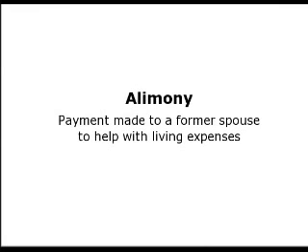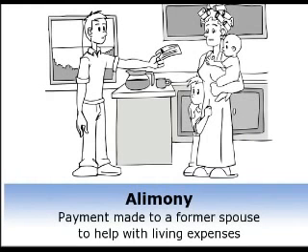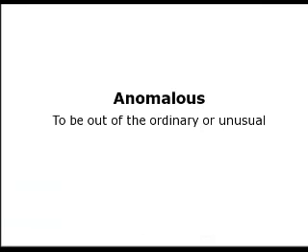The word alimony means payment made to a former spouse to help with living expenses. When Steve's parents divorced, they agreed that his father would pay $300 a month in alimony. Lenny was a deadbeat who never paid alimony to his former wife, even though she had 2 small children to raise. Their divorce was quick and simple, and they even decided not to worry about alimony. Alimony, regular payments made to an ex-spouse.